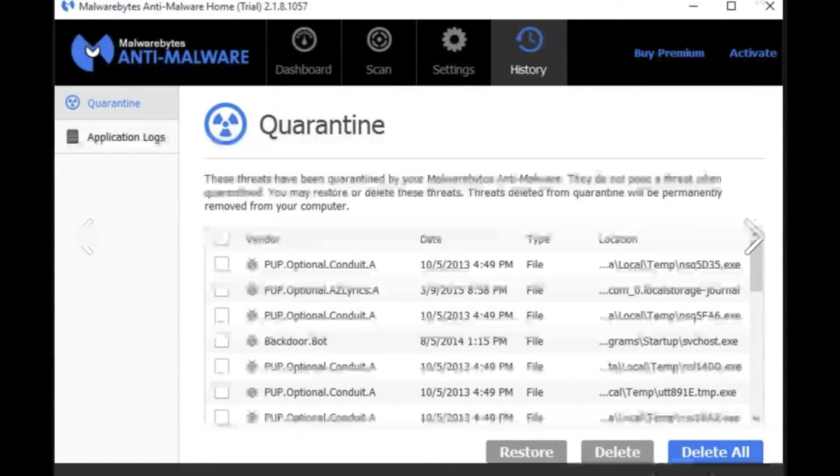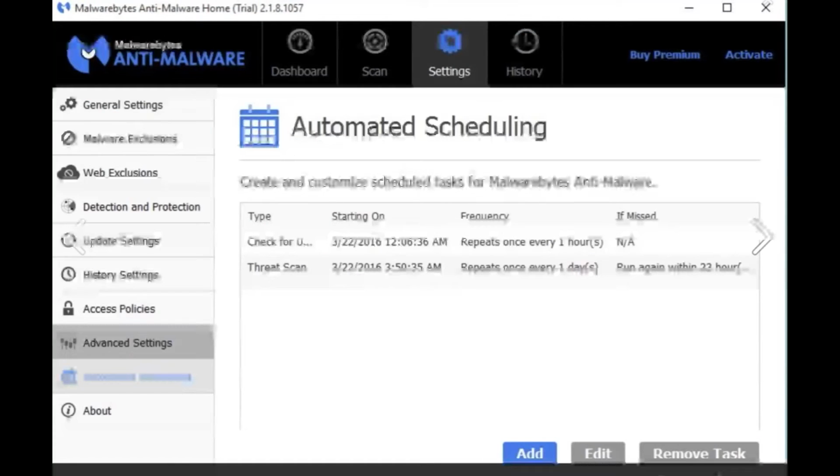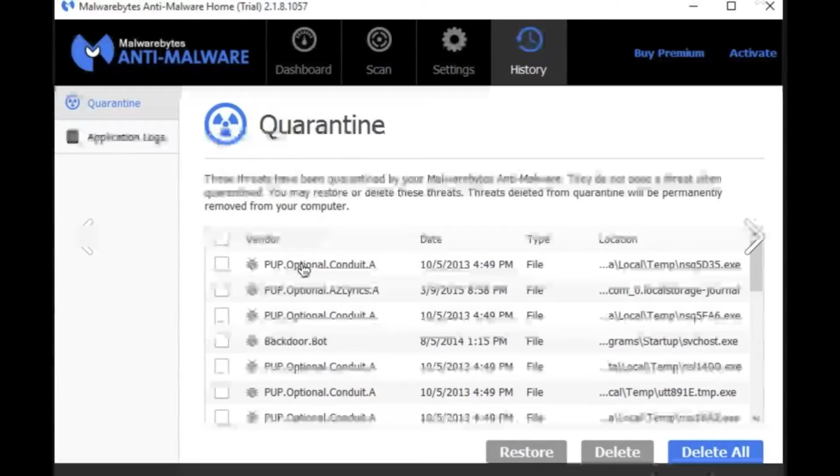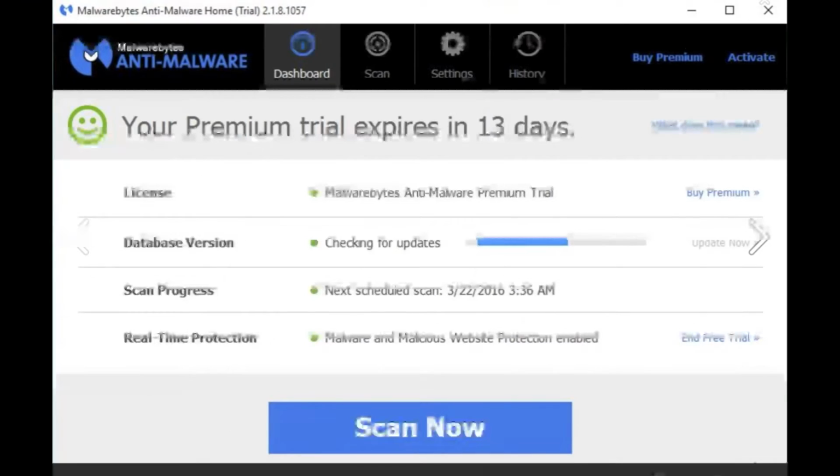And then you have quarantine in history. So those were all the settings that I think were potentially useful to an end user. And here you have history. Say if the antivirus made a mistake and accidentally quarantined or removed a file, you can come here and restore it. Or you can look at your history of what has happened, what kind of viruses your antivirus has found for you. You can just look through it out of interest. So really, that's all there is to it for Malwarebytes.